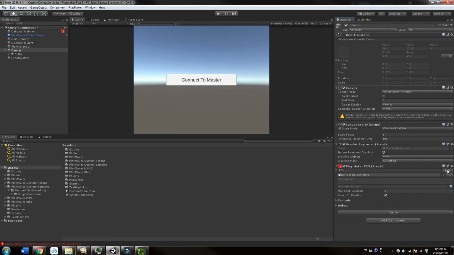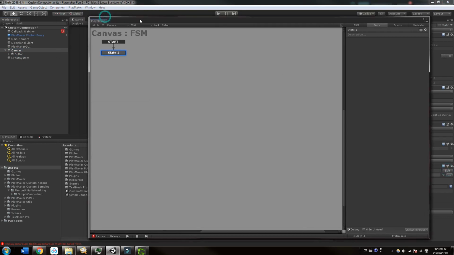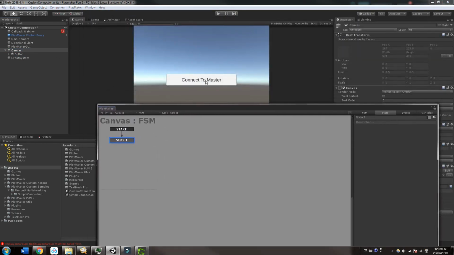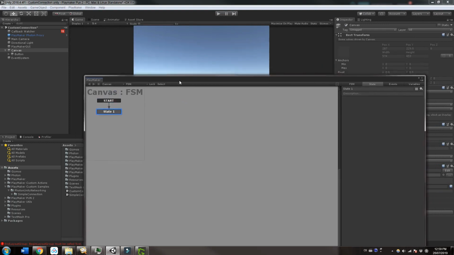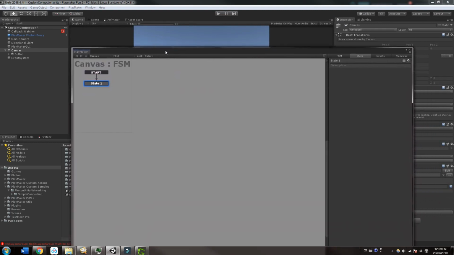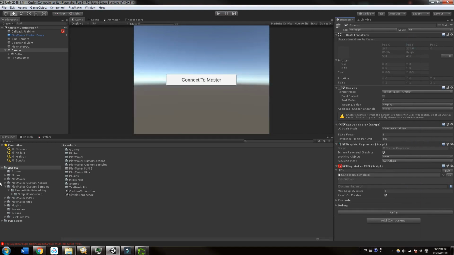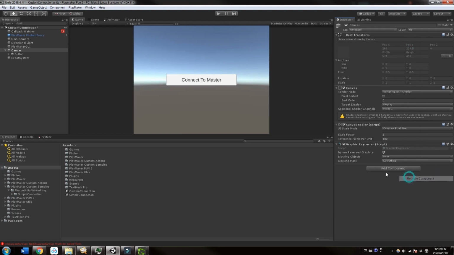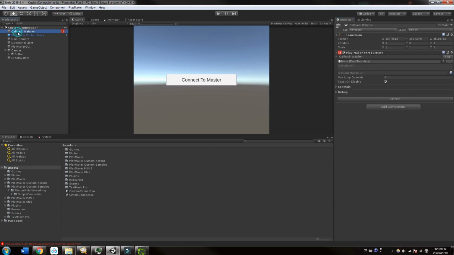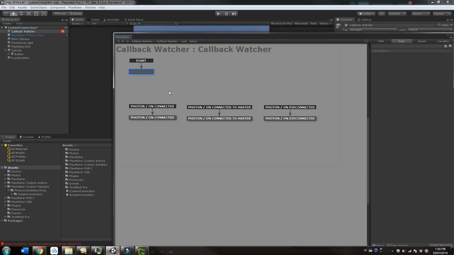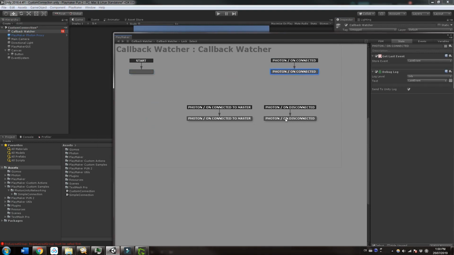I won't name it yet, but what we want to do is have some click event coming from this button. We want to know when this button's been clicked. And actually, I'm not going to make it right here. I'm going to go back to this callback watcher and actually deal with everything right here. I think it's a good way to deal with it. I like to see all what's going on. So I'll just move these over.